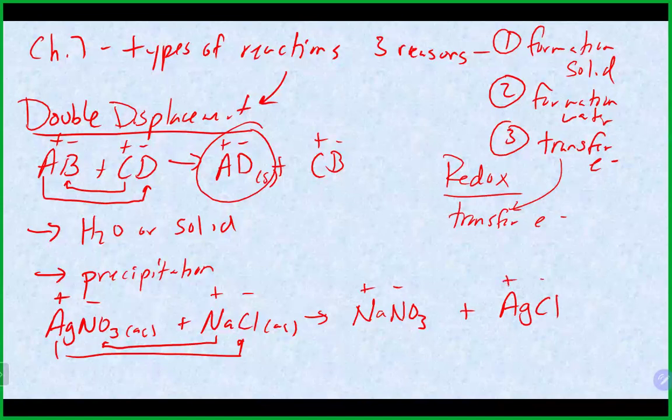One of the things we talked about was how do we know if we're going to get a solid or not when we mix these. That was the very end last time. For example, anything in group one is going to be soluble in everything. So when we get to something like sodium nitrate here, we know it's going to be soluble, which means it will get the aqueous symbol, which means it's basically a solution. So you have no solid in there.